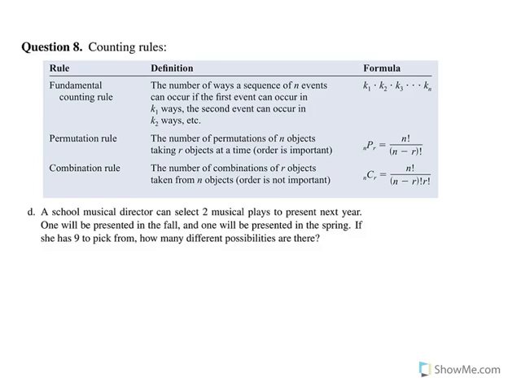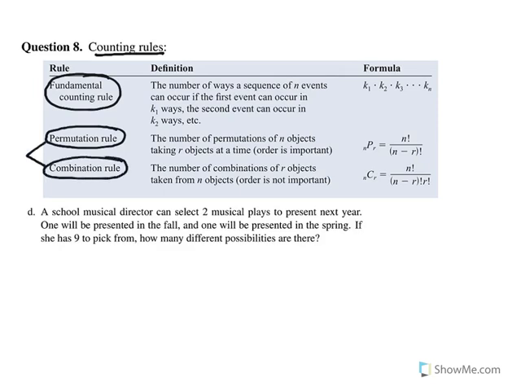Okay, this is a continuation of question 8 on counting rules. And here I'm giving you all the counting rules that you could have. You have the fundamental counting rule that we used in solving parts A, B, and C. And then there is the permutation rule and the combination rule.